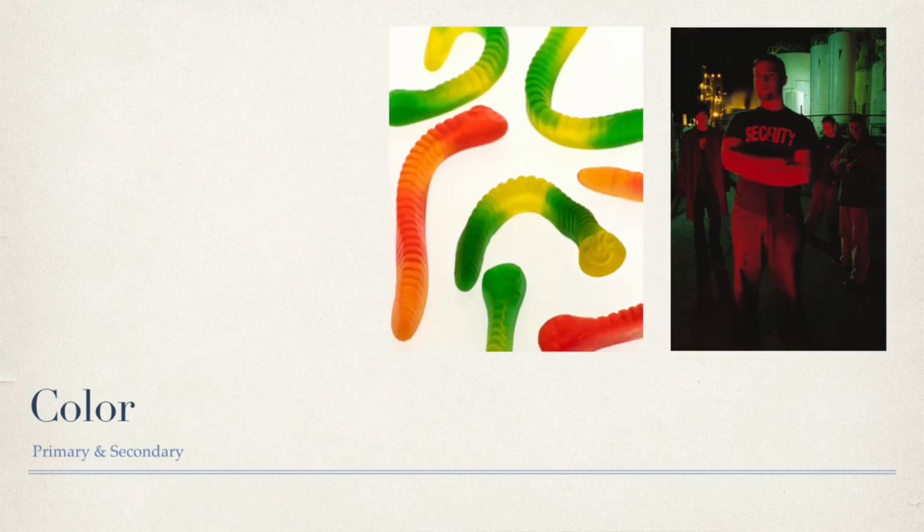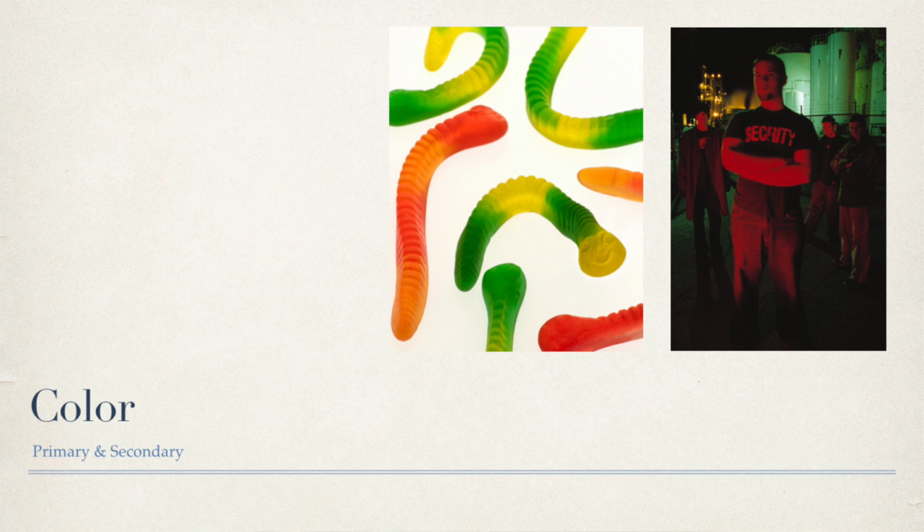The final group of colors that I'll mention, and the reality is that there are a lot of color combinations out there that work really well, but for the scope of this presentation, and just not to overcomplicate things, I'm going to keep it to just these few. So the final grouping of colors are primary and secondary colors. On the traditional color wheel, the primary colors are red, yellow, and blue. And the secondary colors, which are opposite the primary colors on the color wheel, are green, purple, and orange.